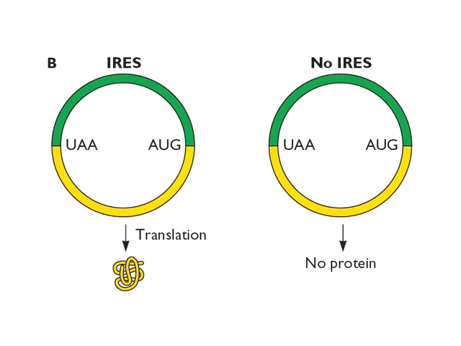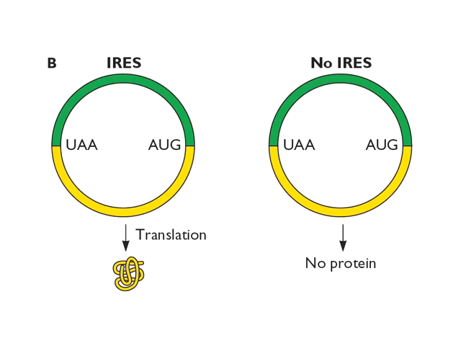So if you want to prove that a 5' end is needed for 5' end dependent translation, but not IRES dependent translation, you make a circular mRNA. And you can do this by ligating the ends together. You have to make a little oligonucleotide that bridges the ends, and then you can ligate them together, and you make circles like this. And in this experiment, we have two circular mRNAs.